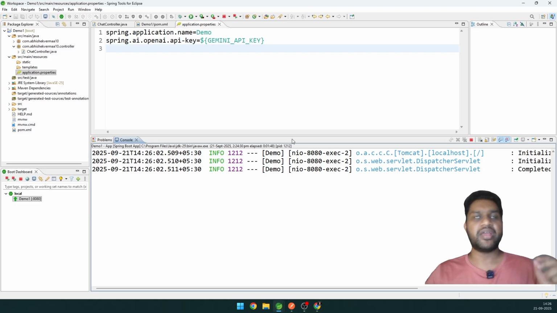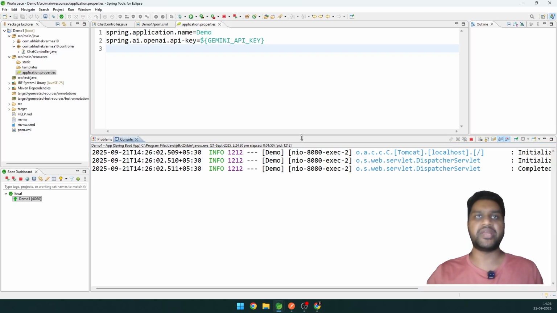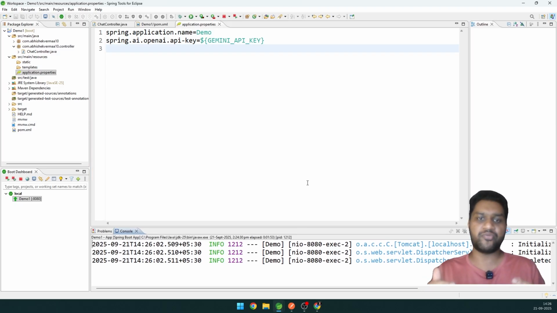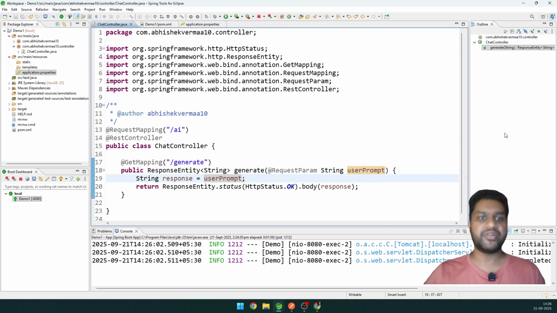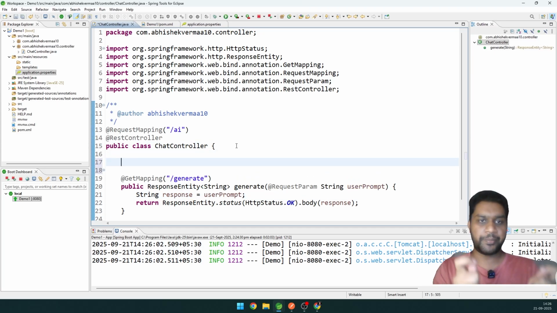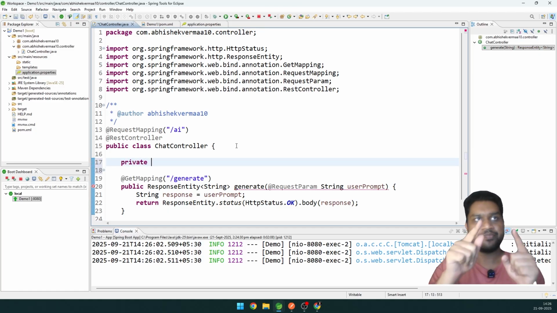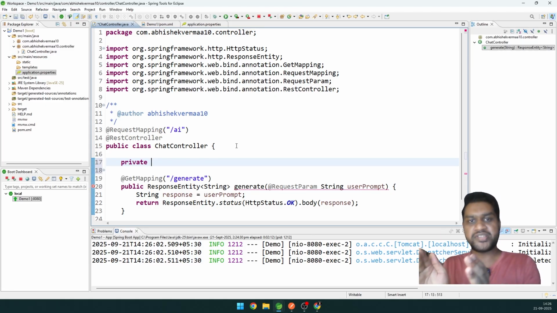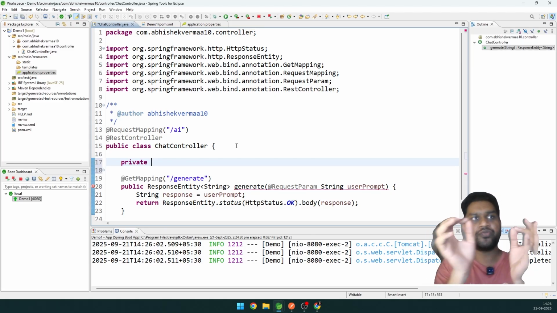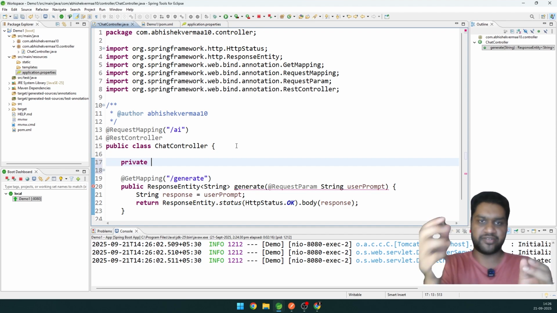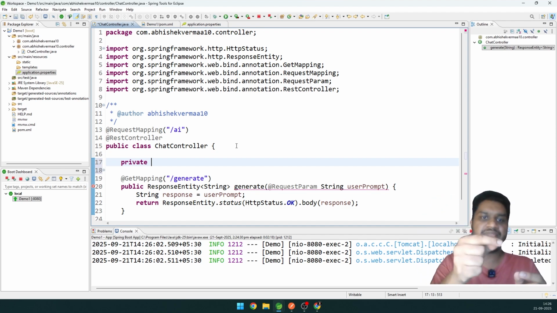Now the time is that okay, I want to interact with the OpenAI here, or what you say, I want to interact with some chat model here. Now if I want to interact with some chat model here, what I will be doing is I will be going here again, and here I'm going to autowire the dependency for that particular thing. So generally what happens is, let's assume from the controller we want something from the service class. So we put the bean of service class here. We say that okay, inject the bean of service class here.